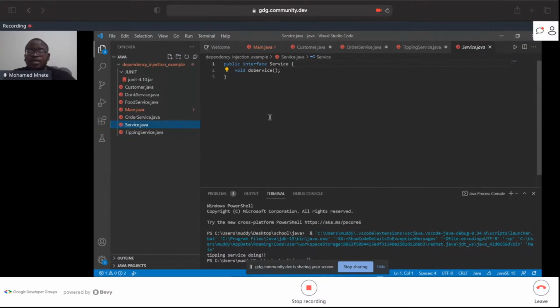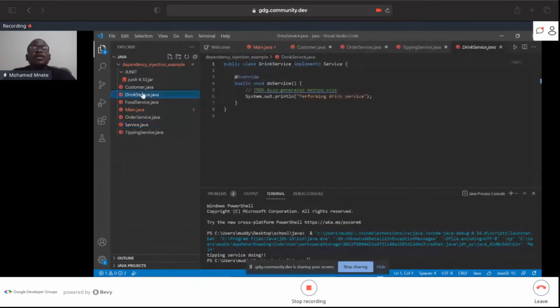But this service interface is going to have just a summary of everything that a service is going to do. Okay, just an interface. And then whenever you're creating a new service, you just implement that interface, and then you override that function to whatever service that specific class is doing.